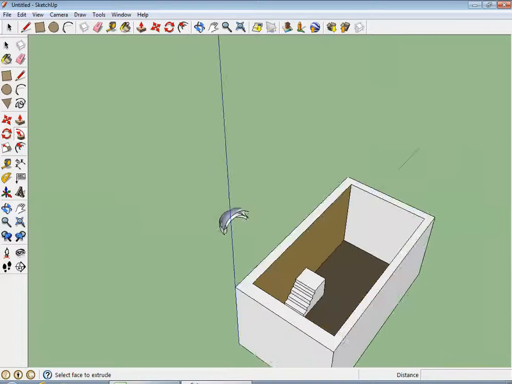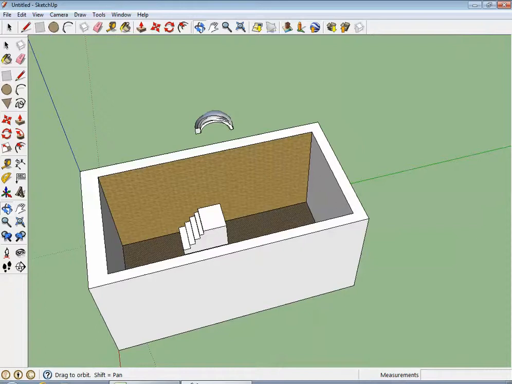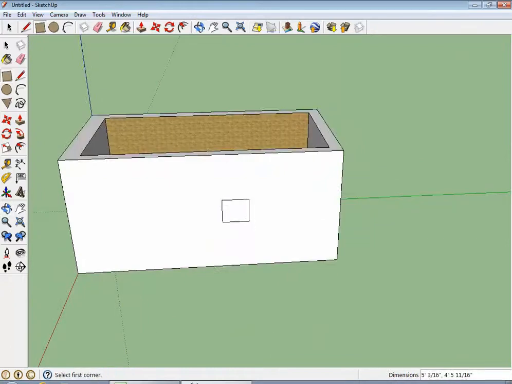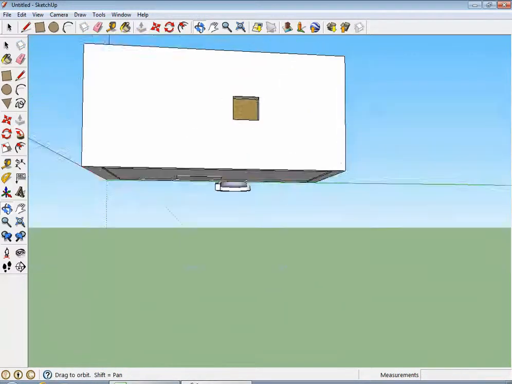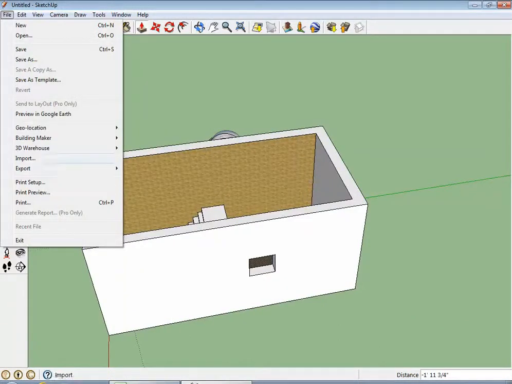And then what you really can end up with here, let's say we just put a window in here, and we want to push that through. Use the push-pull tool to push it all the way through, and now I've got a window I can look in on. And where these eventually end up is what's called the 3D Warehouse. And just going and getting models is not really the cool part of this, although it is sort of cool. It's where you can actually share a model.